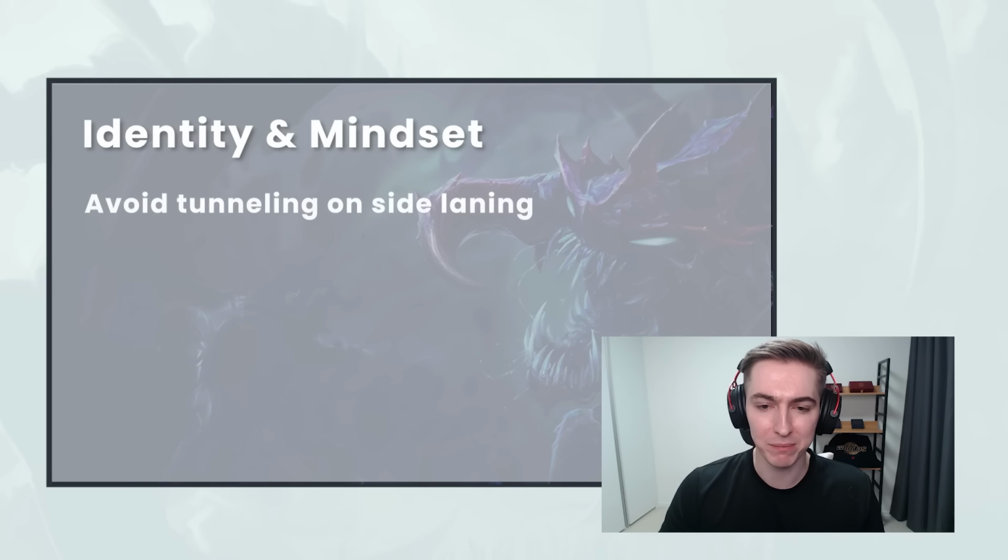And for our final point, making sure you avoid tunneling too hard on side laning. Don't try to beat up your opponent 1v1 inside, even if you can, if you don't have full vision. Of course, sometimes we see the jungler top. We just kill the guy bottom because we can, it's fine. But don't tunnel on that. Just because you can win side 1v1, you should use that prio just to push in the wave and attack the rest of his team.